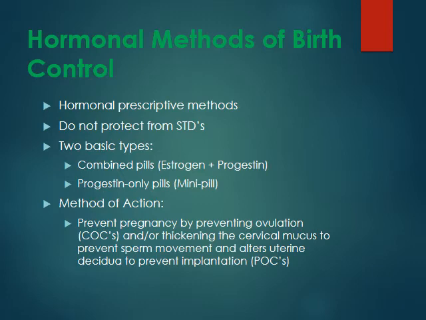The method of action for birth control pills is that it prevents pregnancy by preventing ovulation. It also changes the cervical mucus, thickening it up a bit, so it prevents the sperm from being able to move up. And then it also alters the uterine environment, the lining of the uterus, so that products of conception, that's what POCs are, cannot implant. So a little bit might be considered an abortive method for purists in that area, because the egg and sperm may meet up, but they just can't implant.